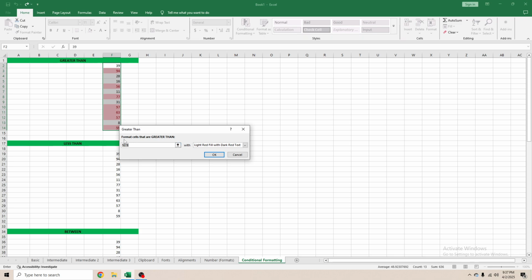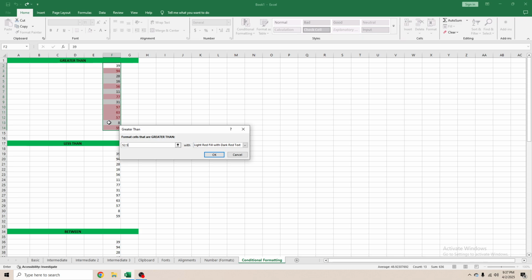Excel will pop up a greater than option, and it's basically asking you, how do you want to format cells based on the rule of 52.5? So if a number is greater than 52.5, then you can highlight it with a light red fill with dark red text. So basically Excel is asking us, what rule do you want to apply to this set of numbers?